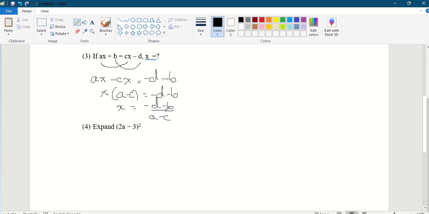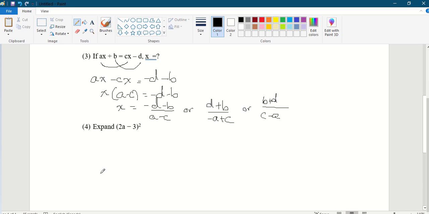But again, your assessment test will be a multiple choice. This might not be one of the choices. So another possible way would be to multiply the numerator by negative 1 and the denominator by negative 1. So we could have d plus b or b plus d, doesn't matter, divided by negative a plus c as the solution. Or we can have b plus d over c minus a. All of them are possible answers. So you could have this as one of the choices, this as one of the choices, or this. All of them will be correct solutions.